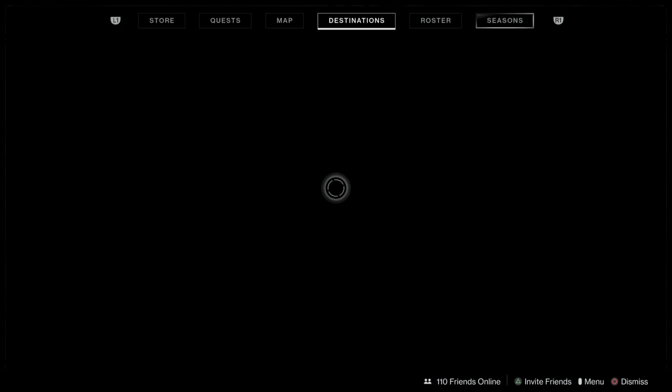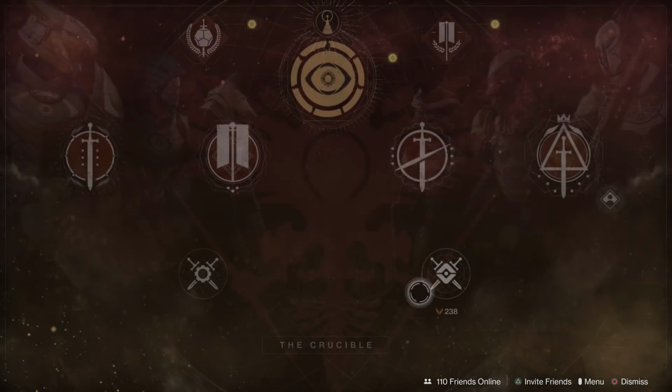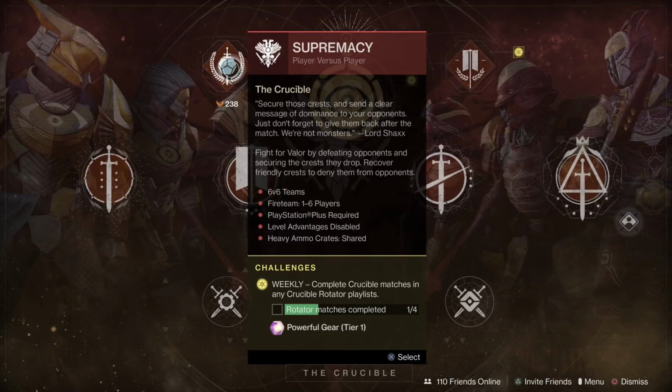So there's one last thing I want to focus on, and that, of course, is some of the more basic ways of getting exotics. You can go to your destinations, and if you look here at anything that has a milestone associated with it, so in this case here, if I look here at Crucible, I have the weekly rotating playlist. If I complete 4 matches, that will give me powerful gear. There's a small chance that that powerful gear piece will be an exotic.